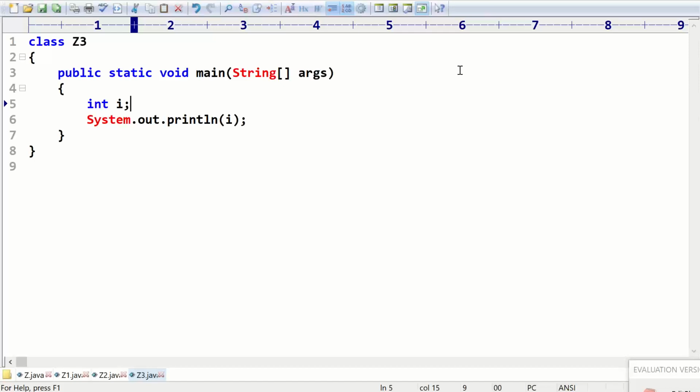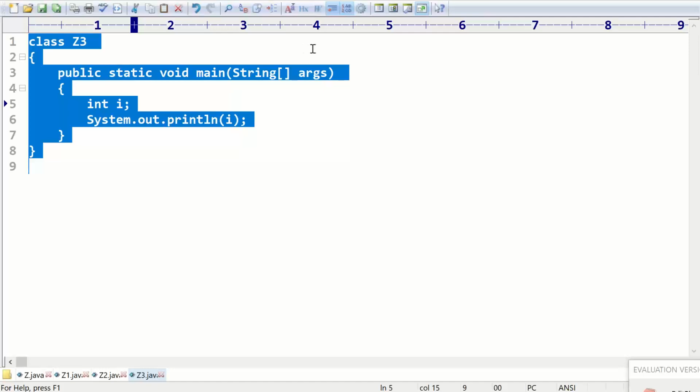I composed this program only to show the reason for getting a compile time error: local variables do not have default values. You have to provide a value explicitly. Without providing a value explicitly, you cannot use it.